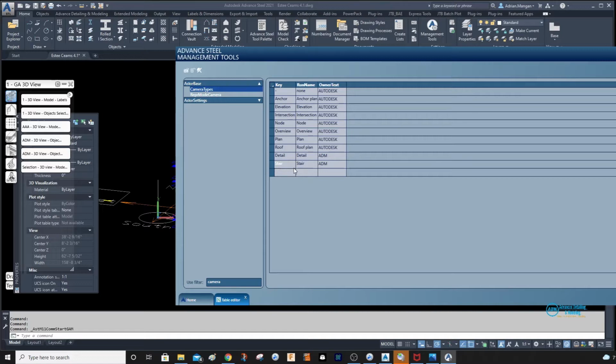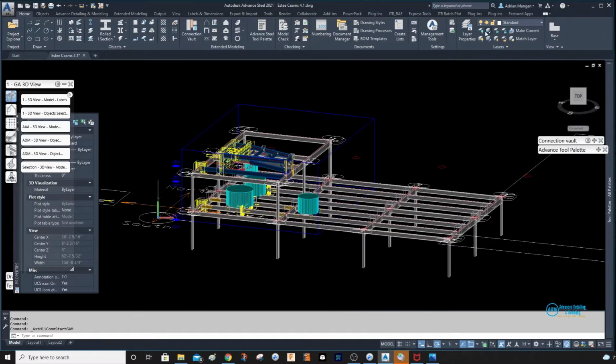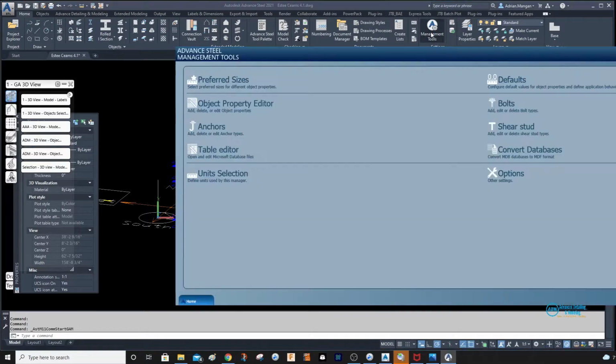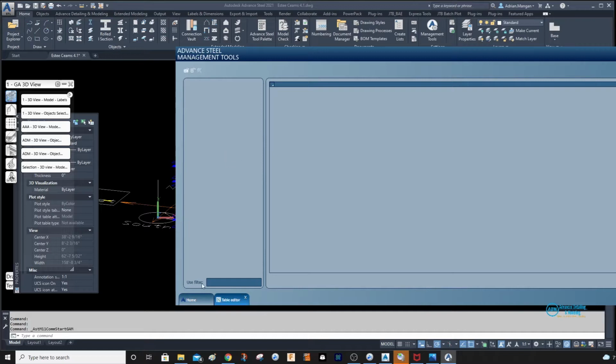Alright, so we're good right now. In order for that to work, we don't really need to do anything there. If you want to close it down, it takes effect straight away. So let's open it up again. We're going to add the model role. So we're going to go back into table editor. We didn't have to exit, I like to exit, and let's type in model role.